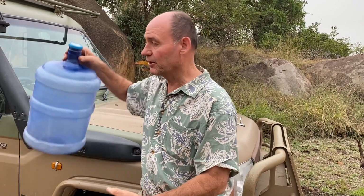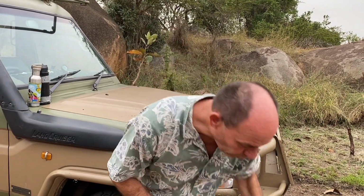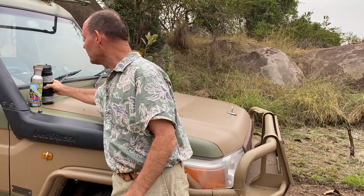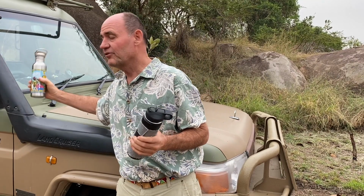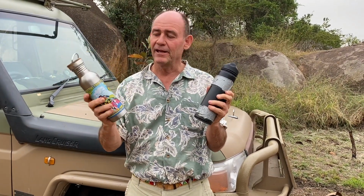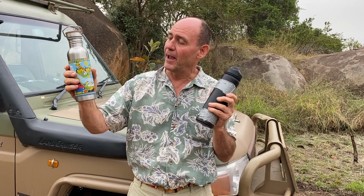Now, most reputable tour operators these days will provide you with safe drinking water, either from very high-tech water filters that provide perfectly safe drinking water for you, or from nice big reusable refillable bottles like this one here. Really good idea. So what you need to do is either bring with you your old faithful water bottle that you're used to using at home, or some operators will provide you with a water bottle here. We like this one, Throttle the Bottle. This is an organization we support, and this is what you want to do.